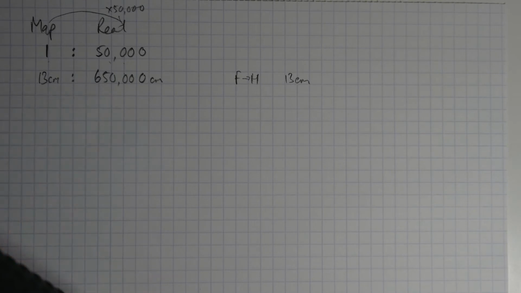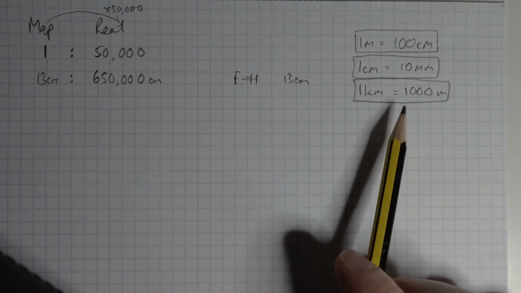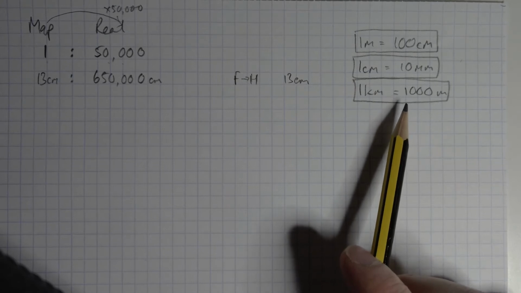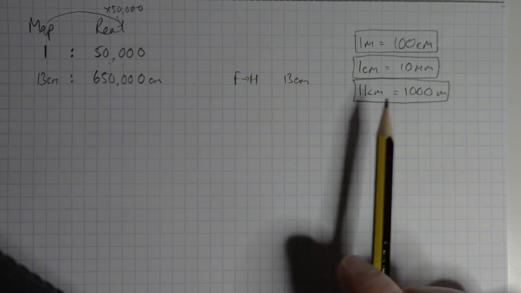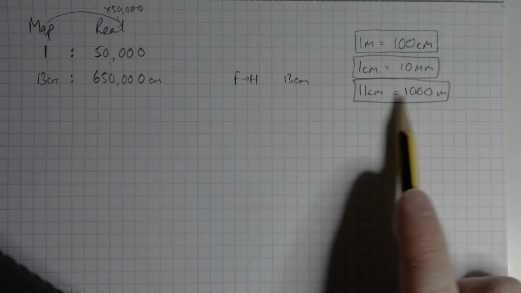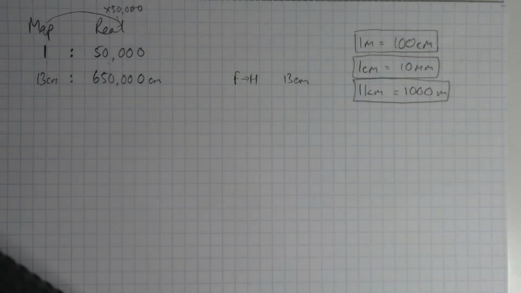So you then have to use one of the following situations. These are standard conversions that get you from one type of units to another, and this time we've not got map on one side and reality on the other side. That's not what's going on. These are just how you switch between the units for the same thing. Sometimes you might need to use a combination of these things.